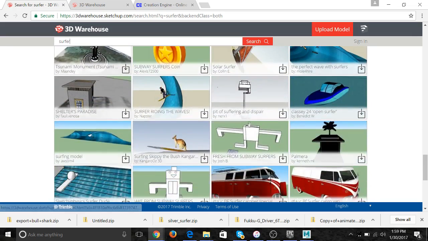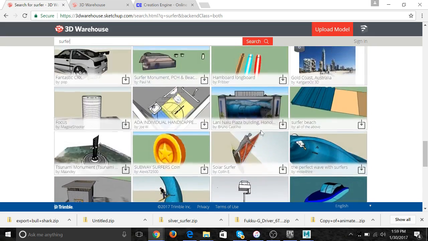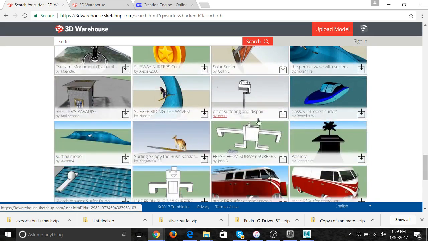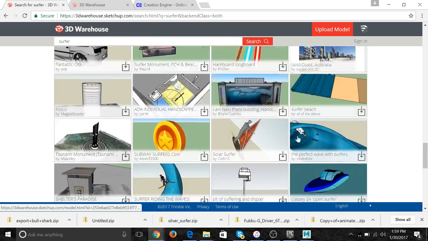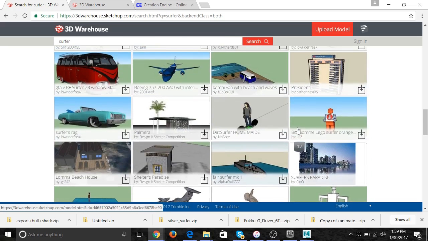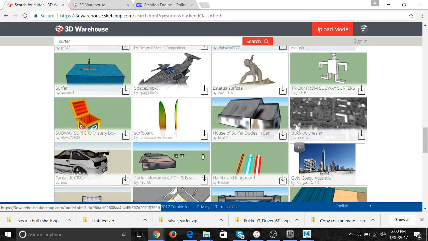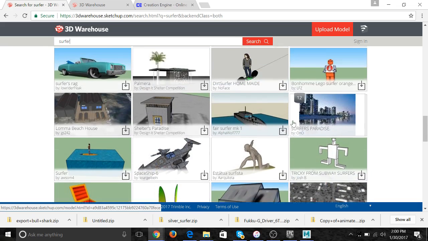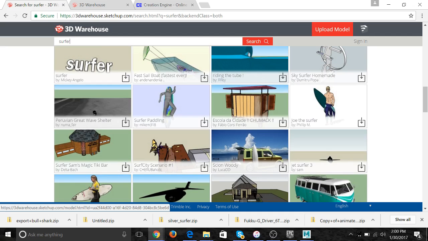So I see a lot of stuff here. I actually see lots of people surfing here, which is pretty cool. And I see some pretty cool waves that I can work with. We got oceans, etc. to reconstruct this memory. So let's do it. Here we go. I'm going to work with something just easy to get this done. So let me see what we've got here.